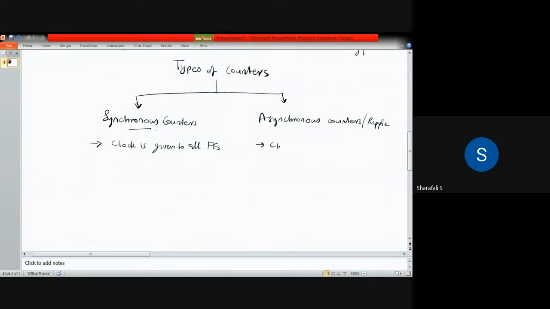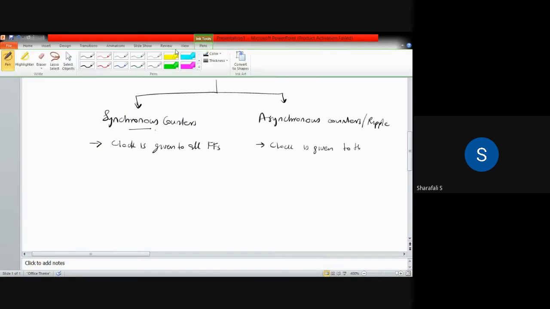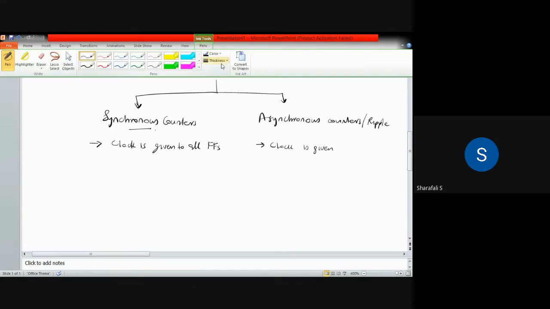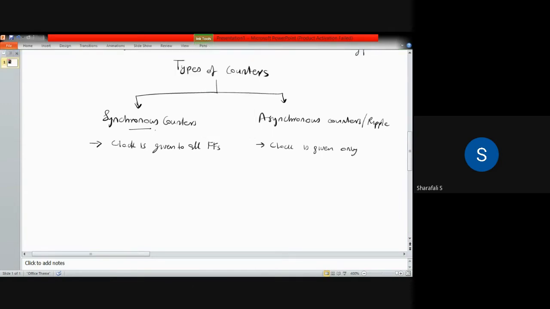In an asynchronous counter, the clock is given only to the first flip-flop. So here we can say the flip-flops are clocked simultaneously.